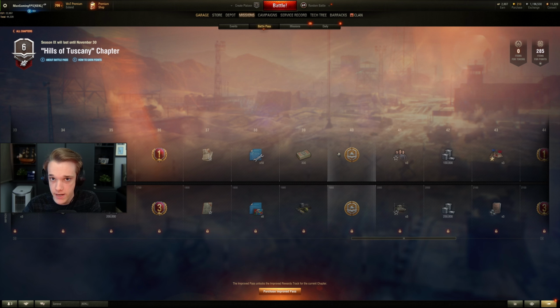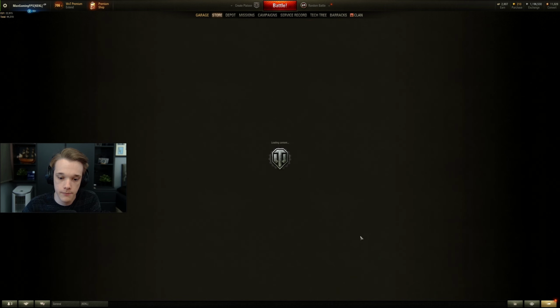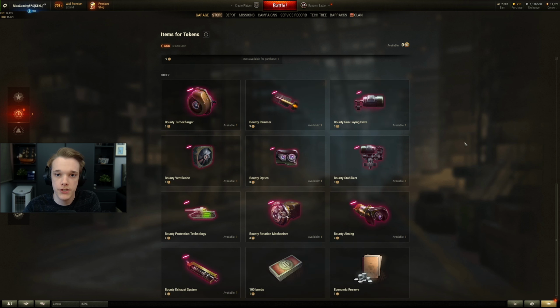Once you have 3 tokens, you can then go into the items for tokens page, and down the bottom here, you can select your bounty equipment. And it can be any of these. So even free-to-play players can get your bounty equipment, and yes, it costs 3 million to upgrade it, which is quite a fair amount, to be fair. However, it's 100% worth it.